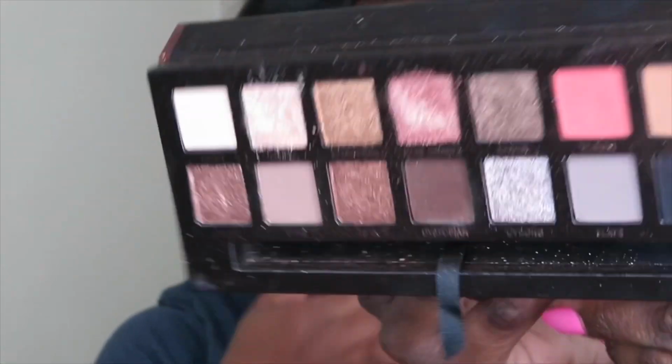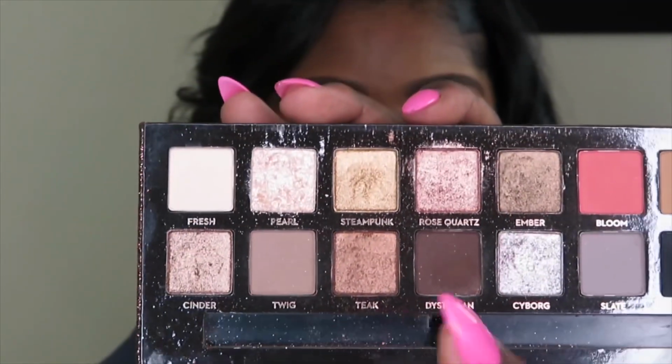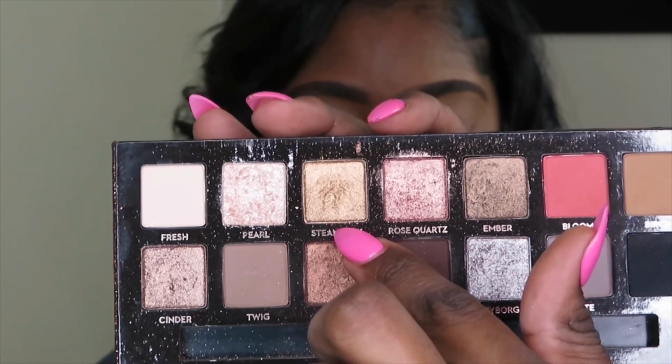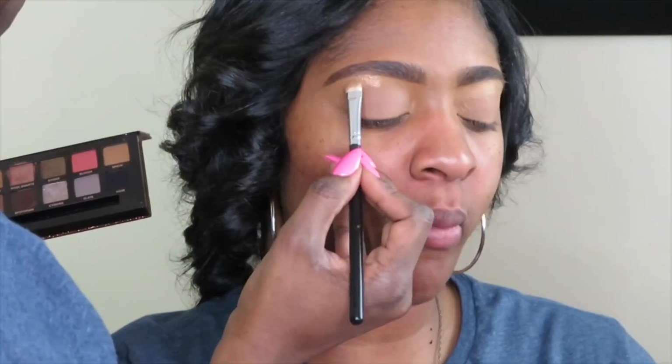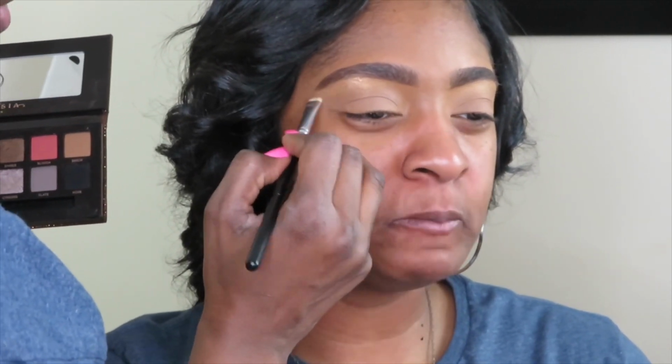Alright guys, using the Sultry palette by Anastasia Beverly Hills. It is so bomb. I'm taking this color called Steampunk, and it's a really soft gold. I'm going to use this color to put under her brow bone. This is a really sun-kissed bronzy look. So I didn't want a real beaming brow bone, but very nice, very subtle. It's like you can see it, but you can't see it. It's really nice, and it's going to go with the whole look because she's just getting a very simple sun-kissed look. You guys will love it.